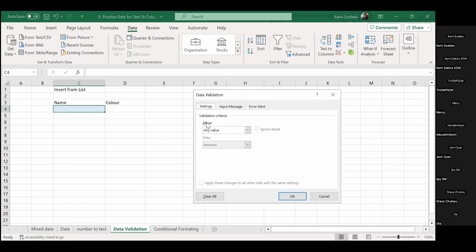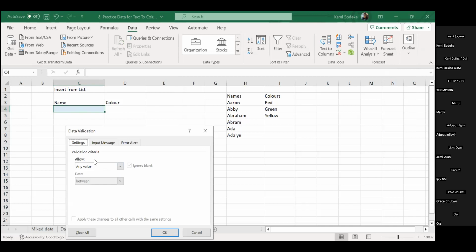And the first thing is the validation criteria. So what do you want in this cell? It defaults to any value, so you can put anything. But in this case, I want a list. And I want to limit the list to just these names here. So on the source, I've put H3 to H8, which are where my names are.